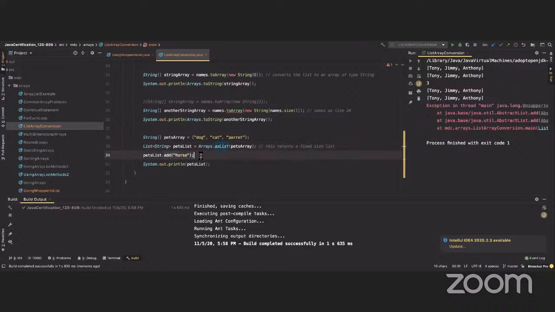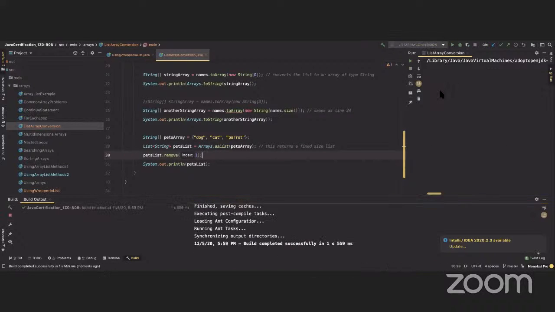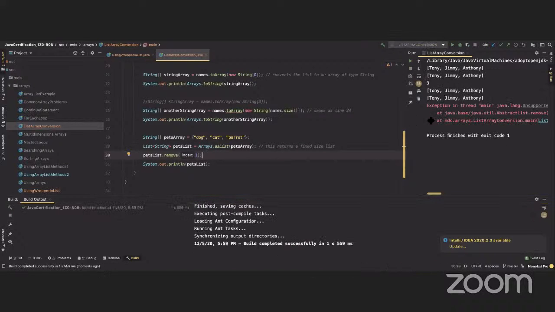Or, let me see if I can remove. Let's say I wanted to remove element in index 1. Then if I do that, I still get that because it's a fixed size list. Okay? I cannot remove, I cannot add, I cannot do any change.